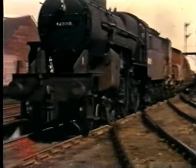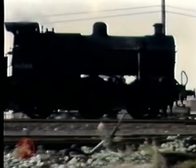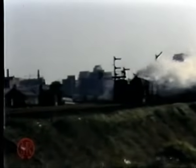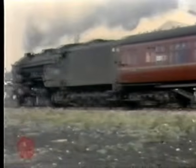The crew take it easy as 4F number 44044 of Sturton heads another power station train to Kirkstall, with Whitehall Road goods yard behind it. Coming round the curve from City Station to Whitehall Junction, A1 Pacific number 60154 Bon Accord of Neville Hill has taken over the summer CTAC tour train from Leicester to Scotland. CTAC stood for Creative Tourists Agents Conference, a group of agencies who run rail-based tours.